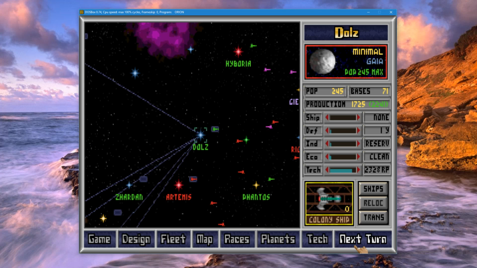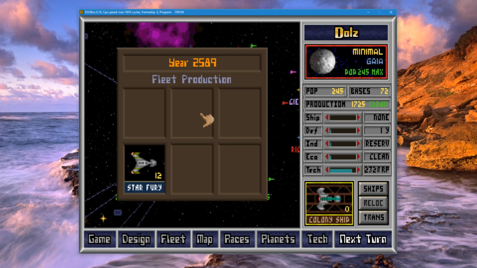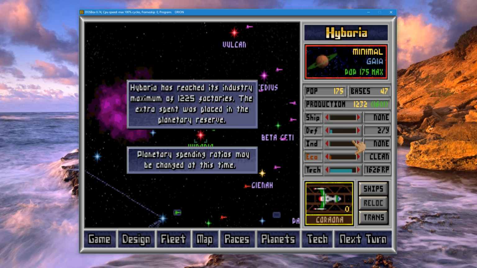And we'll build a decent chunk of those ships. Once we have a decent chunk of it, then we'll go and start attacking.